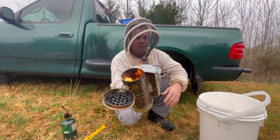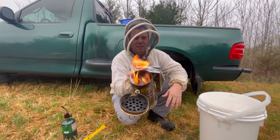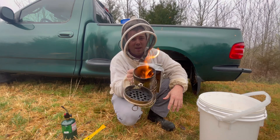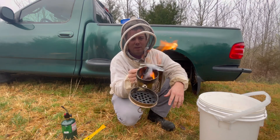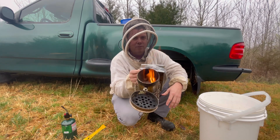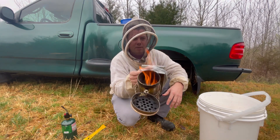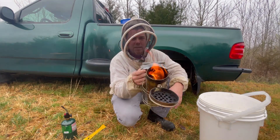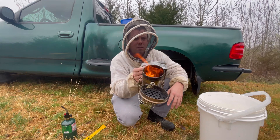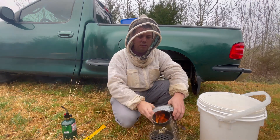You've just got to let it burn for a minute. With the fine shavings, it doesn't like to take right away, but once you get it going it's good to go for the day. You just have to keep adding to it — maybe every half hour come over and grab a handful, throw it in there. Keep it packed really tight, but the whole thing is getting that ember base going.